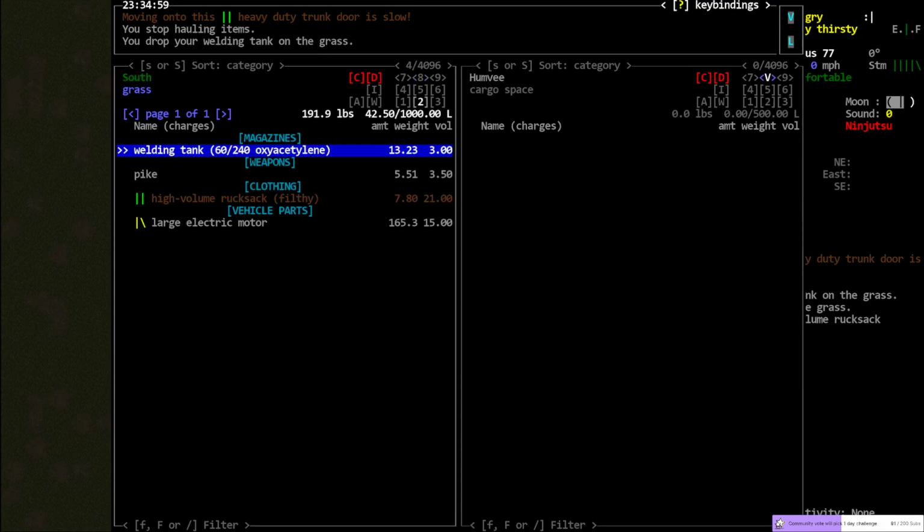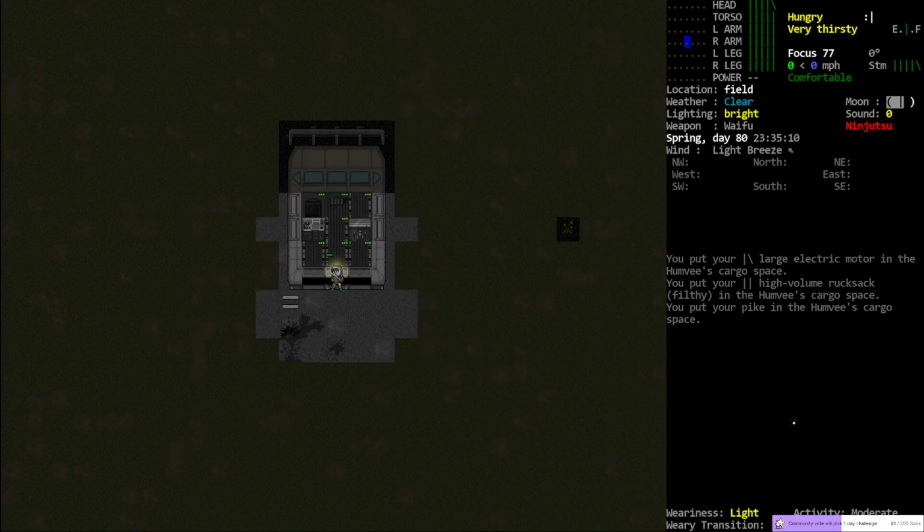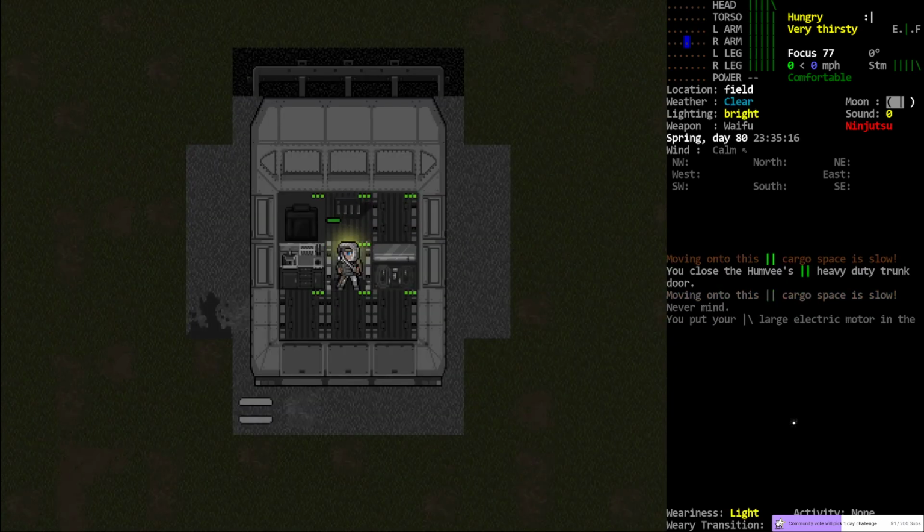So yeah, between the haul items command and then this kind of inventory management, you can very quickly and easily move items around however you need to. Yeah, you have to use Advanced Inventory Manager when you're going through windows and into vehicles and that kind of stuff.